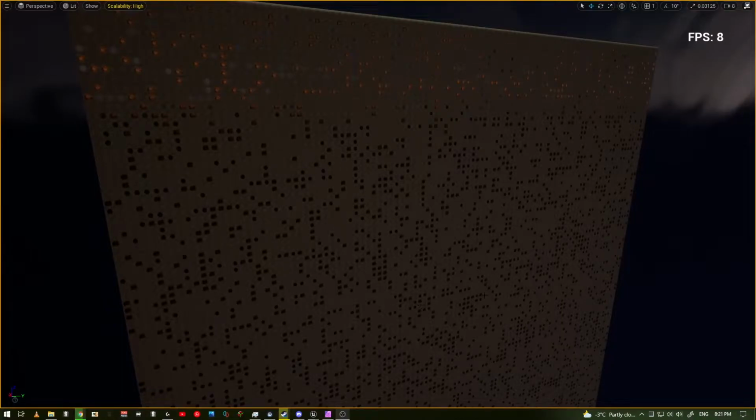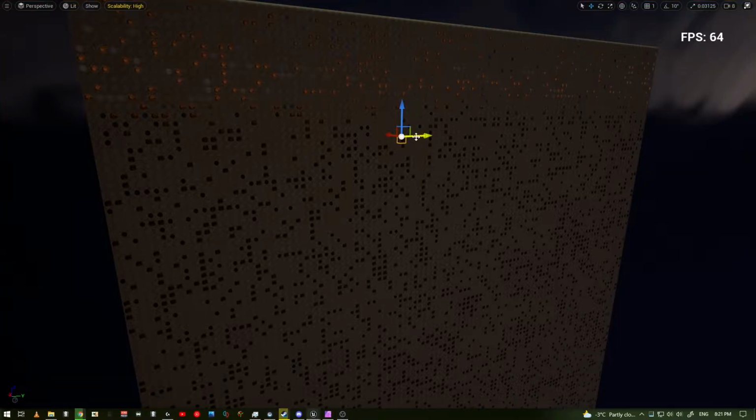Hey, so today I'm going to be showing you how I made this procedurally generated world for the game I'm making. As you can see, everything here is made up of blocks, which can be dug up to get materials to sell or build with. Today I'm just going to be showing you how the world building system works.